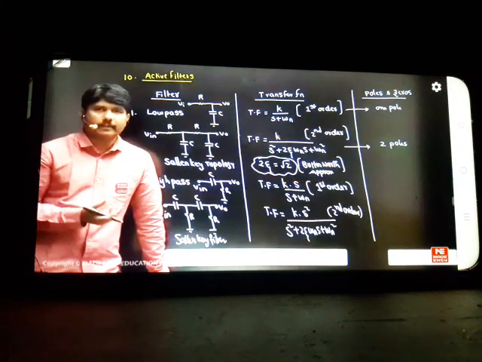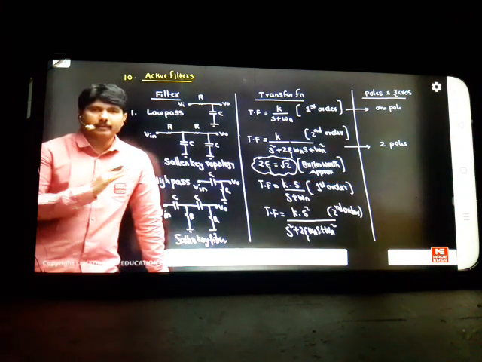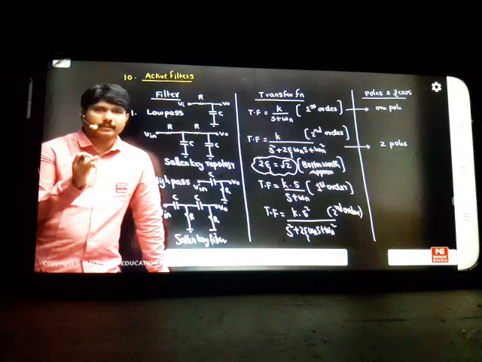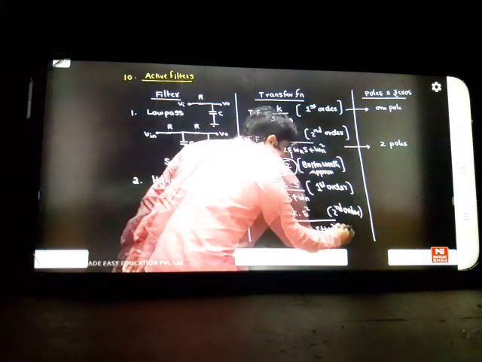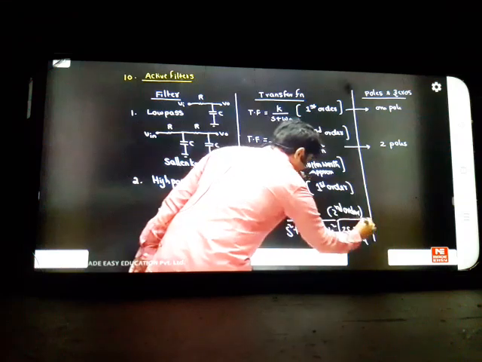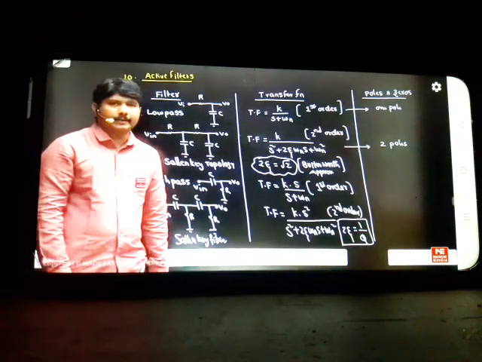Chebyshev filters, Butterworth filters, okay? There are some other filters, but we do not require all these stories. Only for Butterworth, the meaning of 2 eta, whatever you see, should be root 2, okay? And 2 eta can also be called 1 by Q. Q is nothing but the quality factor.